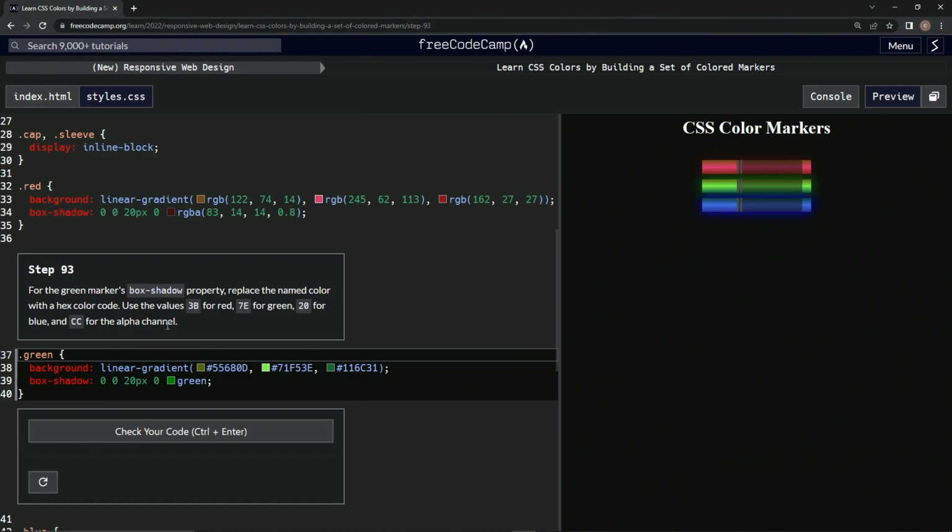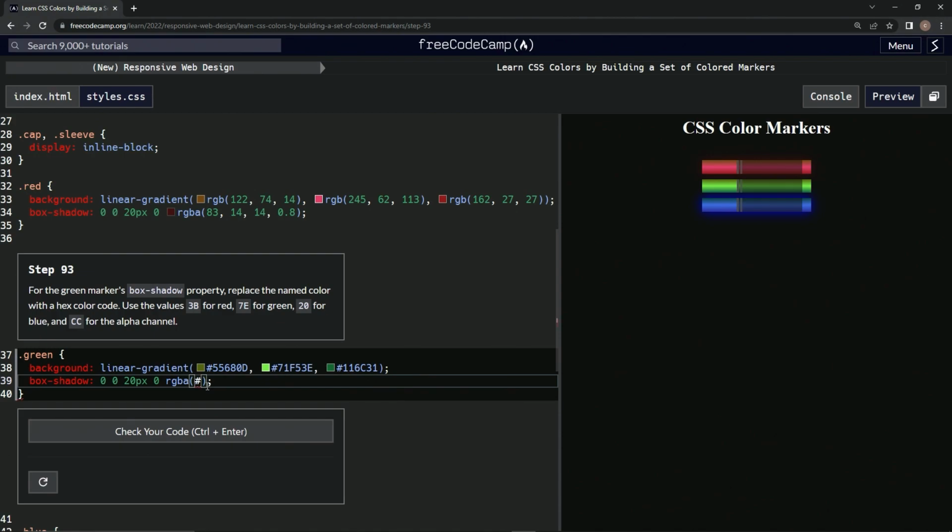Okay, so we're going to do the RGBA, I guess. RGBA. What? For the alpha channel. All right. Let's see what we can do here. Let's see if we can just... For the alpha channel. Alpha channel. Anyway, let's see what we can do here.